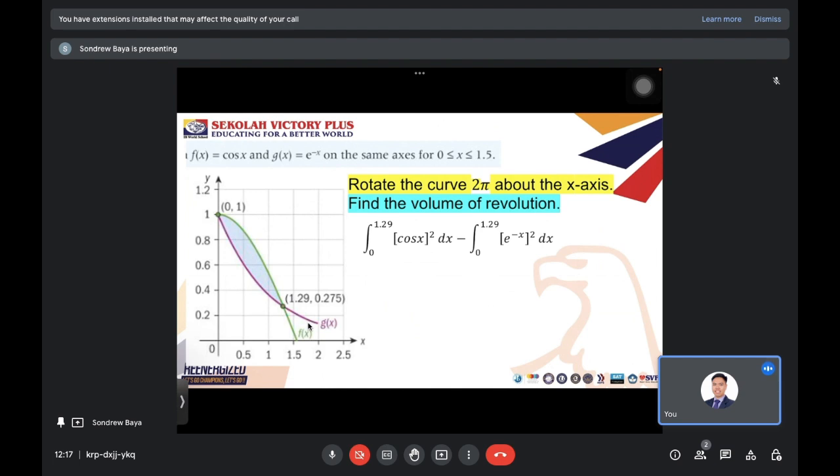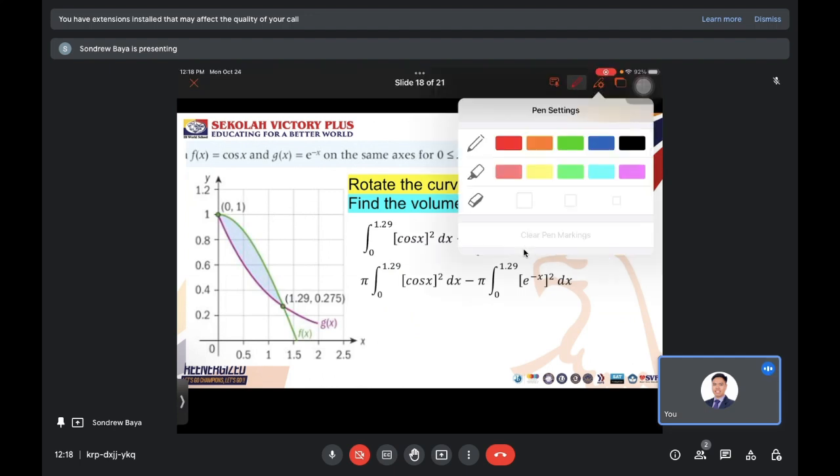Okay? But since this is not what we're looking for, since we're looking for the volume, we can just convert this into a volume by using this as a function and this as a separate function as well. In other words, if we are after the volume of revolution, then this will simply become pi times the integral of the function squared.